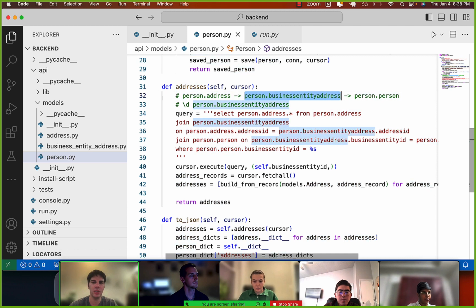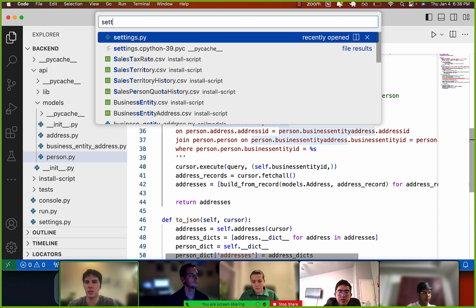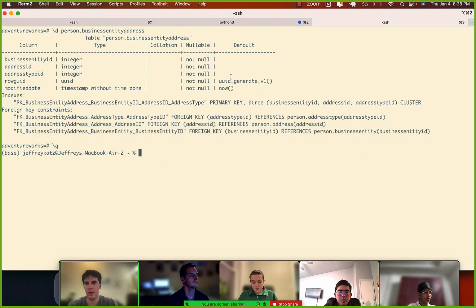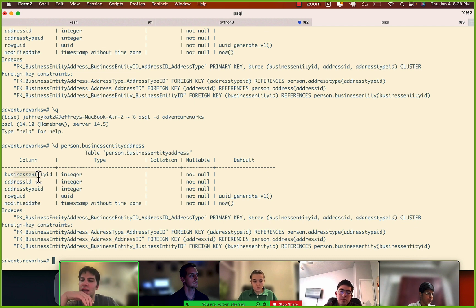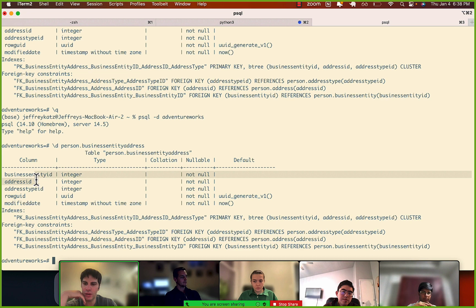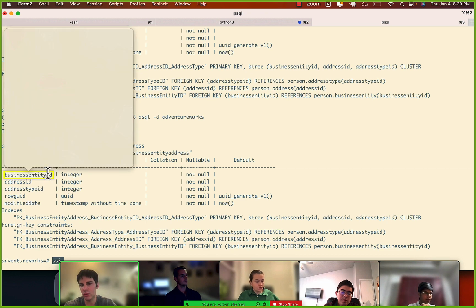So we can see this if we go into, what was the name of this database? Let me take a look, settings. This was AdventureWorks. Yeah, let's go into AdventureWorks for a second. Oh, I have it up actually. We can do psql -d AdventureWorks. So I'm just doing \d with the name of the table I want to display, right? And that returns to me the business entity ID. So you can see this is the join, right? This represents a person, and this represents the address ID, right? So this should tell you it's a many-to-many relationship, right? Because we can have a person have many addresses just by listing multiple of the same business entity ID and give them a separate address ID, right? And in an address, multiple people can be at that business address or that home address. So that's why an address can be associated with multiple business entity IDs.